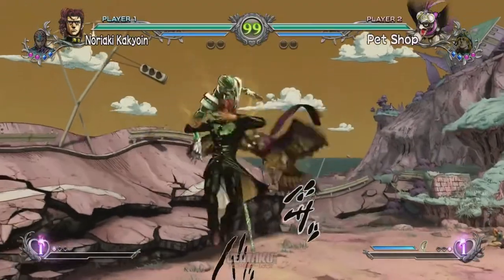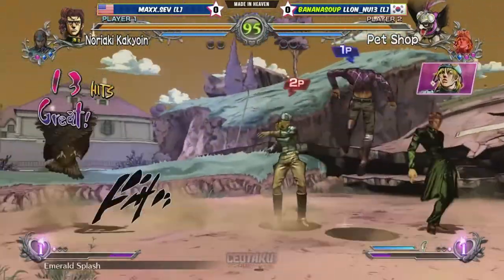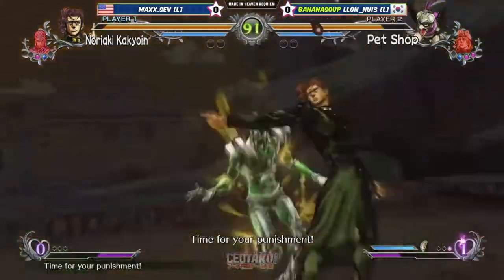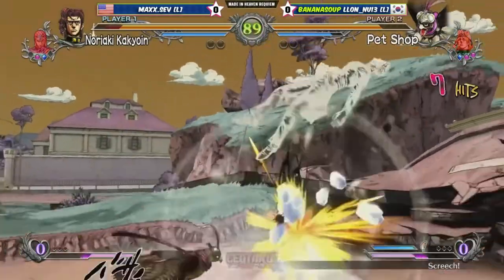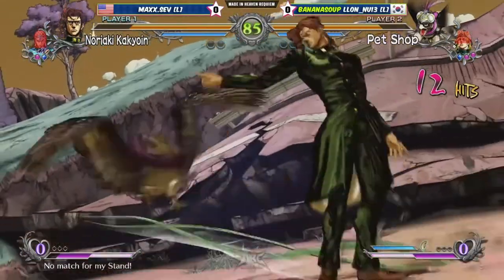You can see the pain on Max's face here. Did not want to have to go into another set against this character. I'd be exhausted going up against this Pet Shop. I want this to be over. All right, immediately into level one, but cancels and gets the punish here. That's the risky thing. When your opponent has meter available, they can't keep themselves safe in reaction to the reversal. Yep.